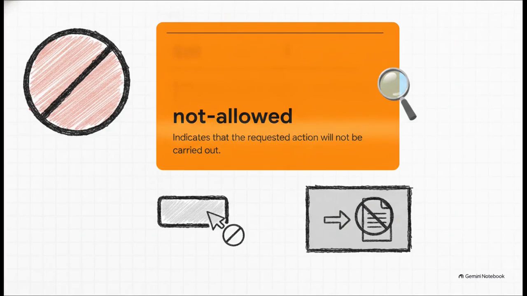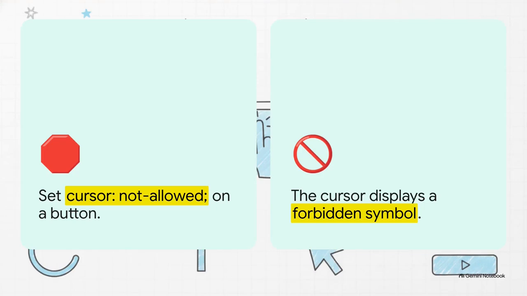Next up, we really need to handle boundaries, right? Like, what happens when a user tries to click a disabled submit button or drag a file into a restricted upload area? We can edit our code to bring up the universal not allowed symbol. Basically, this is your interface's way of firmly but politely saying no way. Just like that, back in our live environment, applying cursor: not-allowed to a disabled button class morphs the pointer into a stark forbidden symbol. You know the one, usually a red or dark gray circle with a diagonal slash.